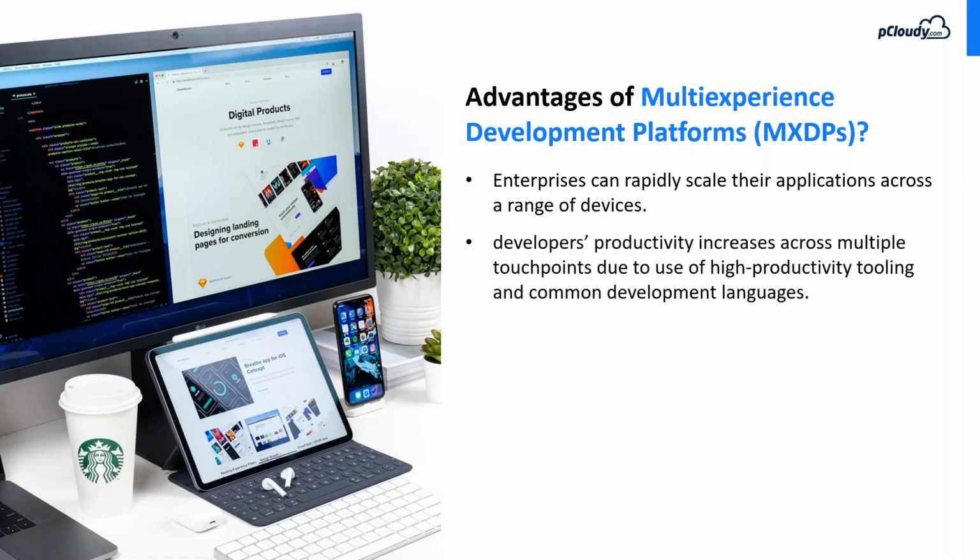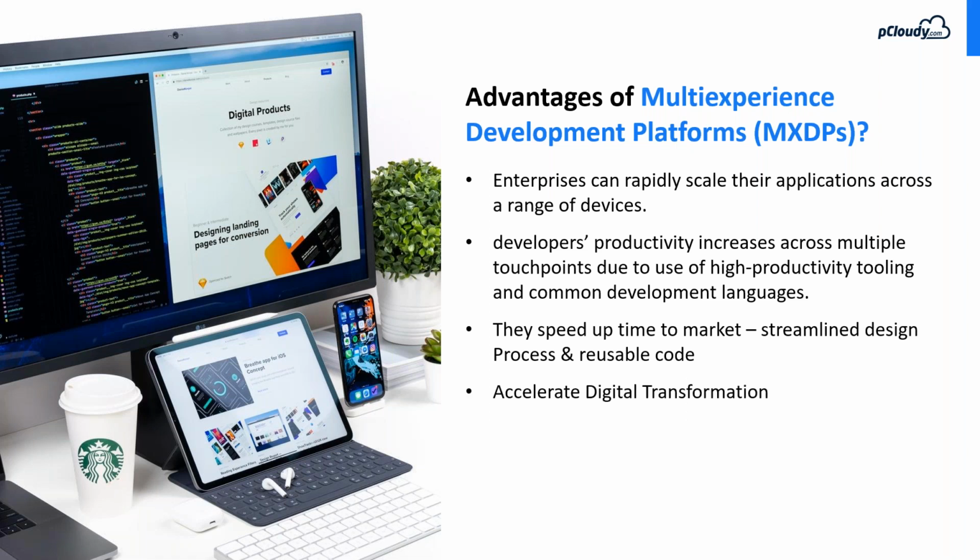Developers need not spend too much time developing device specific apps, as the MXDP does it for them. So they don't have to keep doing that. They can focus on the core logic and creating the best experience in a single application. The reusable templates and code decrease the time to go to market, of course. And as a multi-experience app provides consumers with omni-channel interaction, digital transformation at the organization becomes a byproduct. So you don't have to have a goal of digitalization. If you follow this, the digital transformation comes as a byproduct automatically.